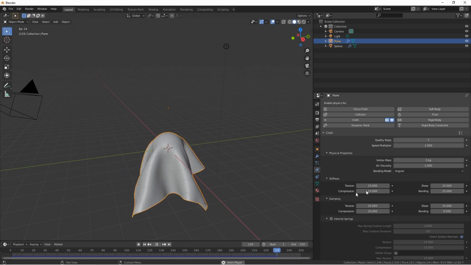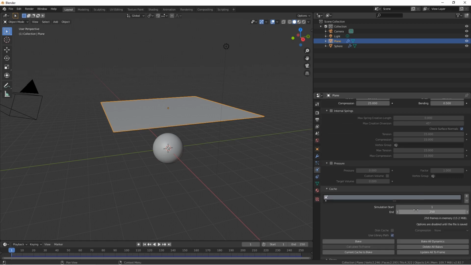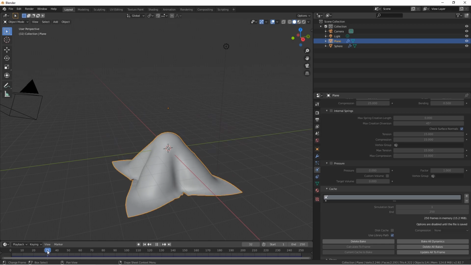Now, playing with these settings will give you that idea. If you don't like what it's doing there, you can rewind it to the beginning, go back here, and press the bake button. It'll bake real fast, though it's based off the computer and the resources you're using right now. You might get nasty with it, and you can see what it's doing. See that it stays pretty smooth. Oh, nice. And you may want to leave it right here.